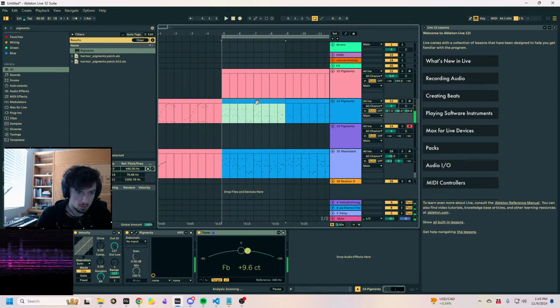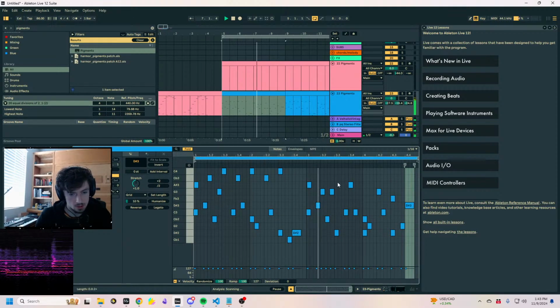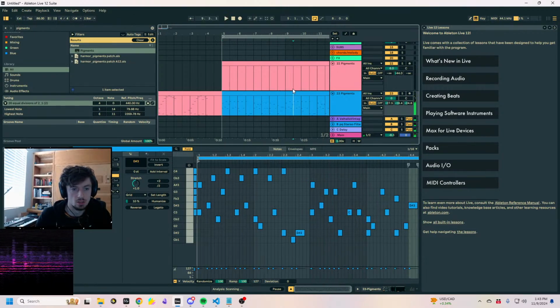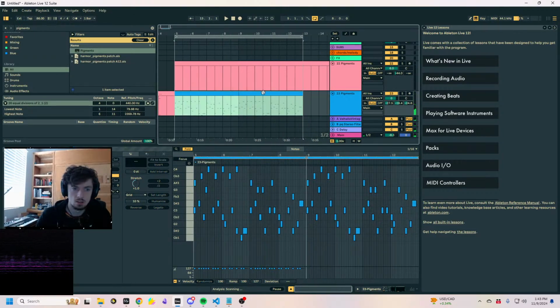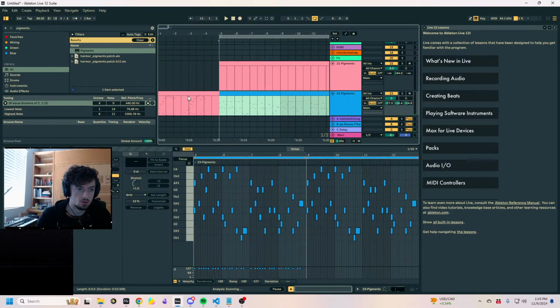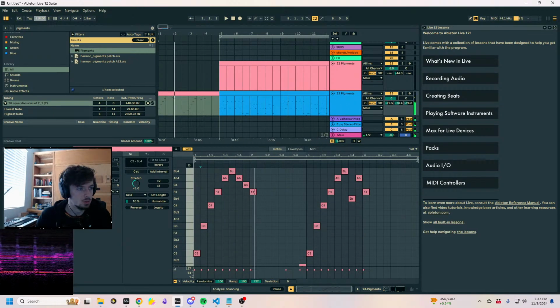Alright, I don't really like it all that much, but it's interesting to play around with. It sounds very much like a kalimba lullaby thing. And I feel like it sounds too much like a whole tone scale. This is a little bit more interesting.